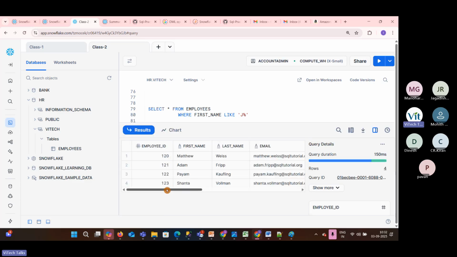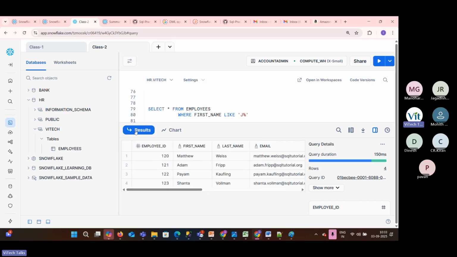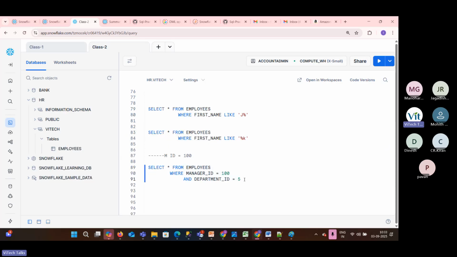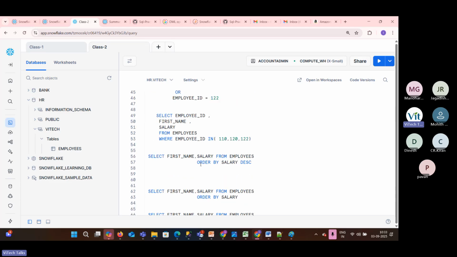See, there are 4 employees. Okay, based on the scenario, this is how you need to practice. You can take any one requirement, then you can work on it, see all the select statements. This depends on client requirement only. We are going to write this kind of SQLs.